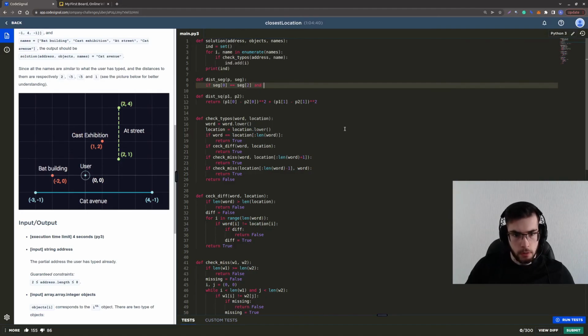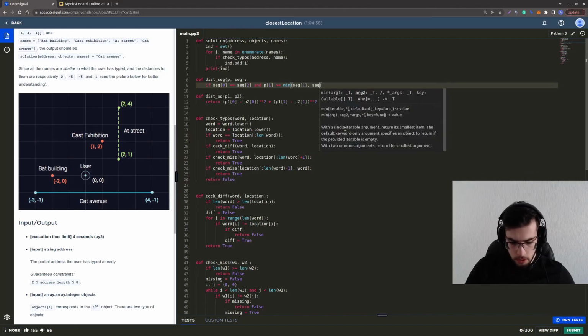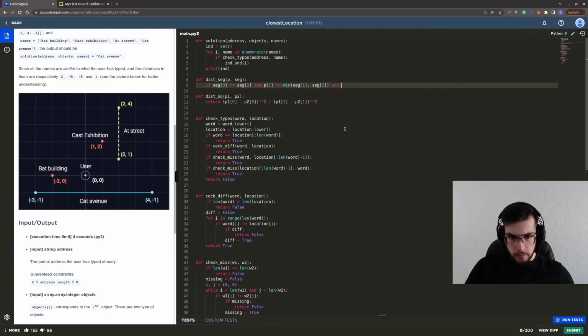So to check this, we just check if the y coordinate of the point is greater or equal to the minimum of these two edges, which is segment 1 and segment 3, and P1 is less or equal to the maximum of these two. So we take these two and we take the maximum of them.